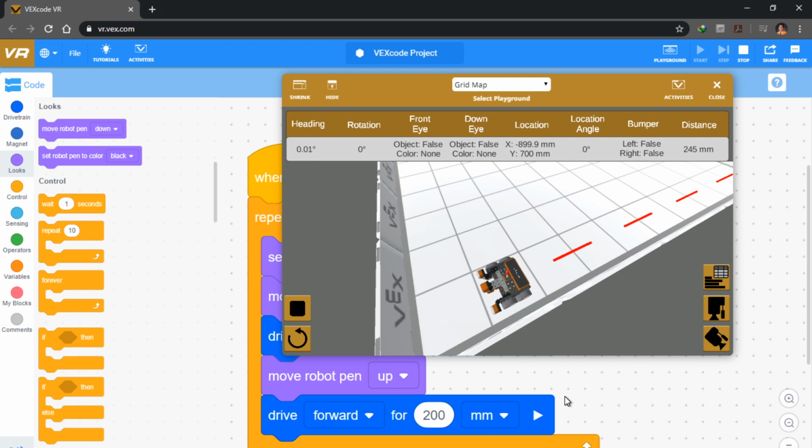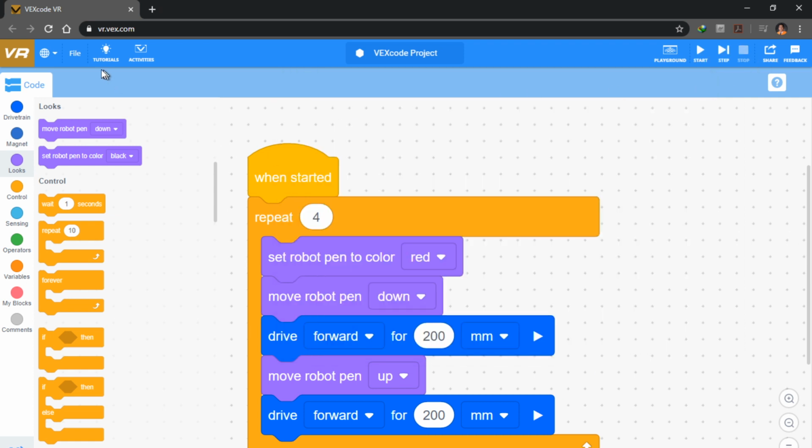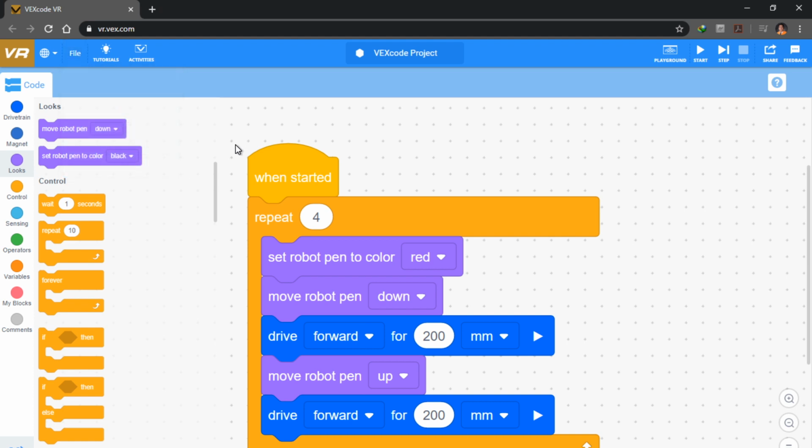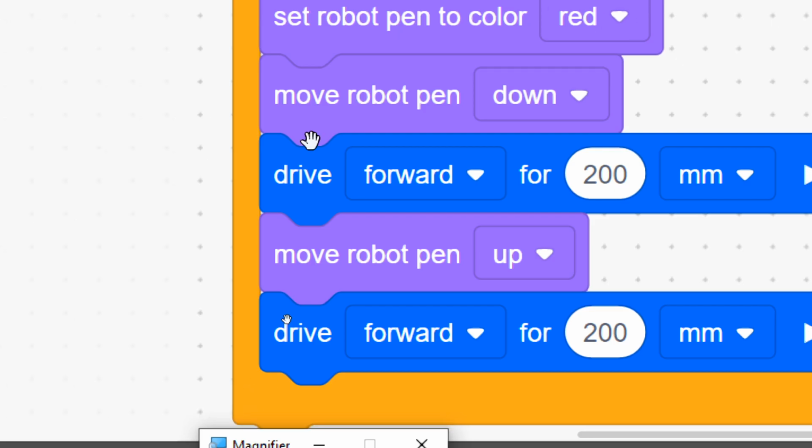So for the submission of your output, again, you can save your file. As you can see here, just click File, Save to Device. If you save to your device, it will move to your Downloads folder. For this one, I have here the saved files at the bottom. So these are the files.